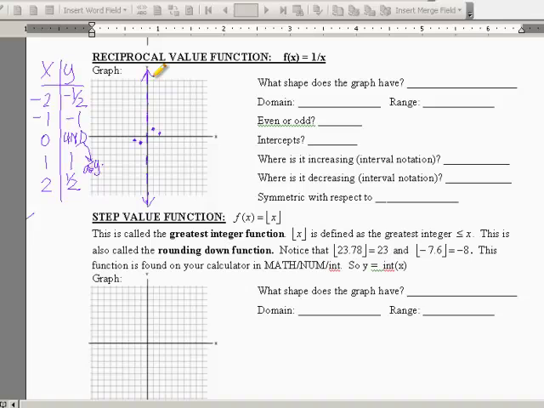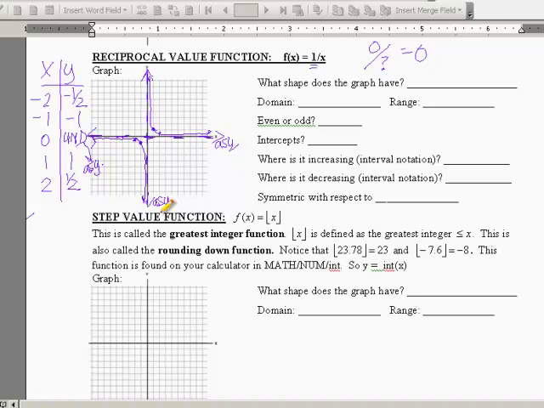And so what ends up happening, and I'm going to draw this graph for you, and then we're going to talk about it a little bit more. It won't touch this line, but let's talk about why it won't touch this line either. It will never touch the x-axis, because in order for a fraction to be 0, you'd have to divide 0 by something. And if 1 is on top, I'm never going to be able to get 0 as an answer, and that's why I can't touch this x-axis. So this ends up being two different asymptotes, the x-asymptote and a y-asymptote.